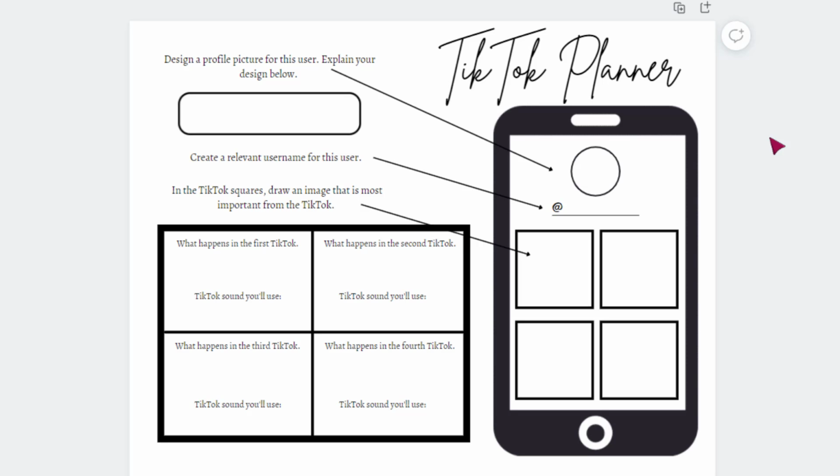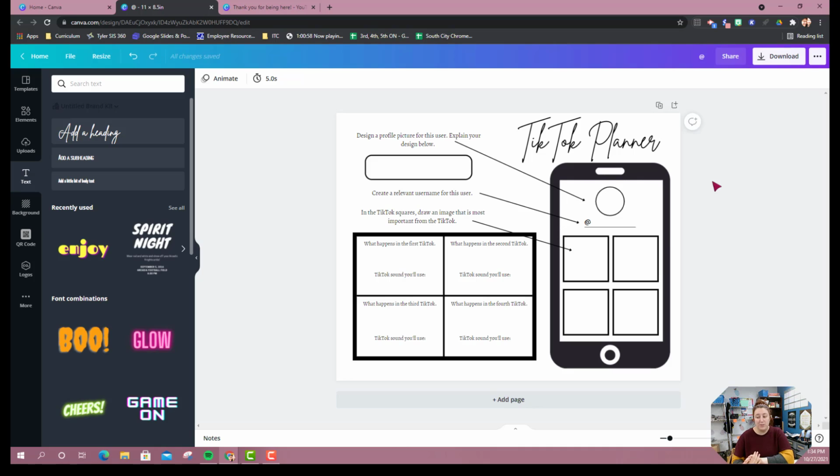It is very basic, very black and white, because I want students to be able to see it when I print it. And I know that color printing isn't always an option. So I wanted to make this super easy for them to see. I would also probably post an example, and I have an example that I created on my iPad that I will be sharing on Google Classroom, so you can see the assignment and then the assignment example.